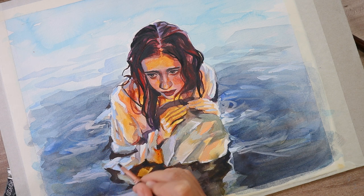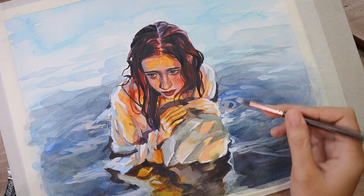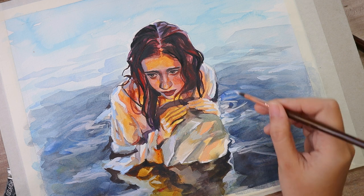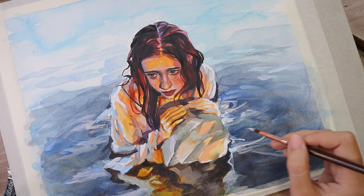Since getting these, I haven't used any other brushes that much. There are brushes that I also love outside of these, but I haven't used them since I got these brushes. So I really love them, and I hope you guys love them as much as I do.